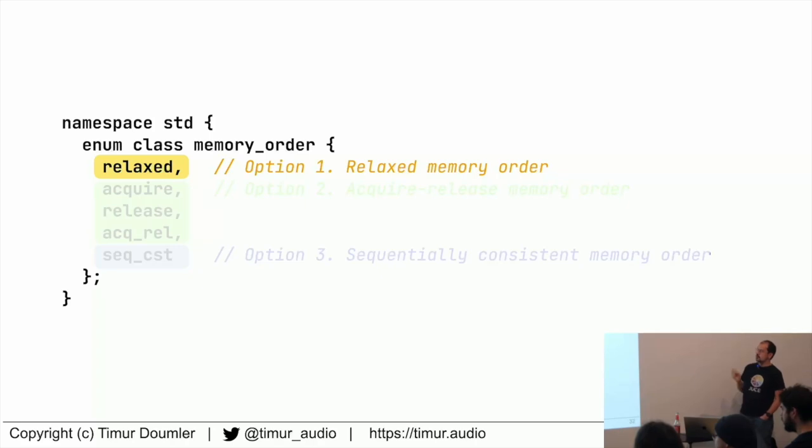We're going to start with relaxed. Some people say relaxed is actually complicated. I don't think that's the case. I think relaxed is actually the simplest one. So I'm going to start with that. We said that the machine can reorder anything anywhere, and these introduce restrictions on that. Relaxed is the least restrictive and the most performant. Sequentially consistent is the most conservative, the one that introduces the most restrictions, but that also slows down your code the most. So if you care about performance, you want to use the optimal one, restrictive enough that your algorithm is not going to break, but not so restrictive that it's slower than it should be. So relaxed is the least restrictive one.